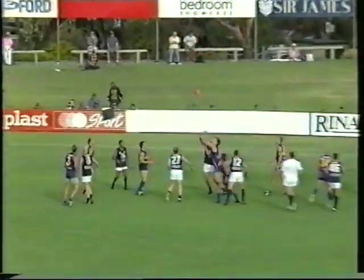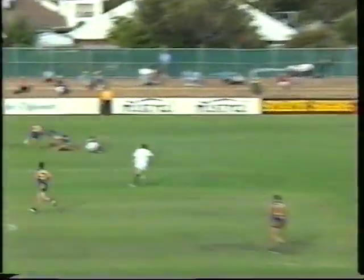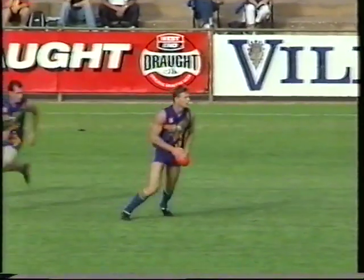Eagles goal, it's knocked down there. The players wrestle for it. Gets away by South Adelaide. Talbot again just clearing the defensive zone. He does it so well, but only as far as two Eagles players. It comes to the back of the pack. Wise is in there working hard. McCarthy as well. The umpire's picked out a free kick going the way of Rhett. Biglands there. He sizes it up and sends it back into attack.